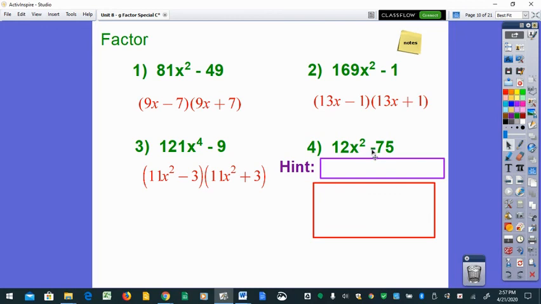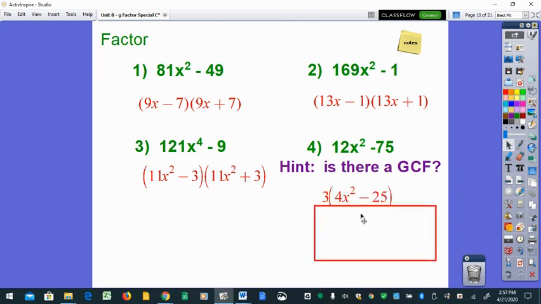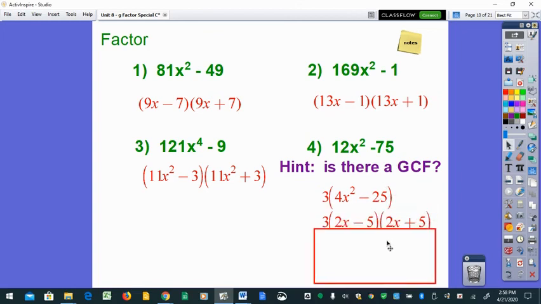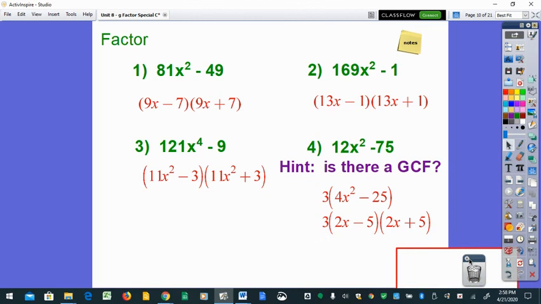Now, this one, like I said before, looks like a difference of two squares, but these aren't perfect squares. So look for the GCF first. And both of these, 2 plus 1 is 3, 7 plus 5 is 12. They're both divisible by 3. And when I factor out that GCF of a 3, look, I'm left with a difference of two squares. So I'm going to put the 2x on the front and the 5 on the back, and they have to be off by a sign. And there's the complete factorization of that quadratic binomial in this case.